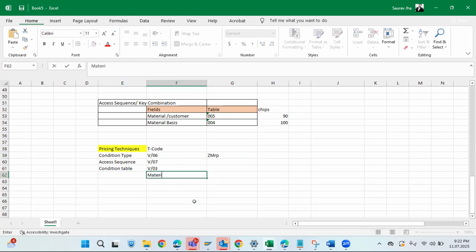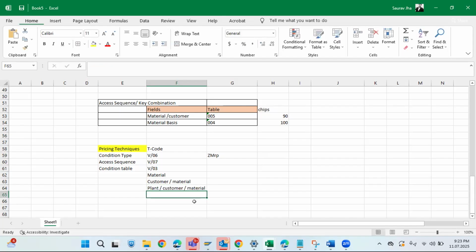One is for material, one is for customer and material, and the third can be based on your plant, customer and material.